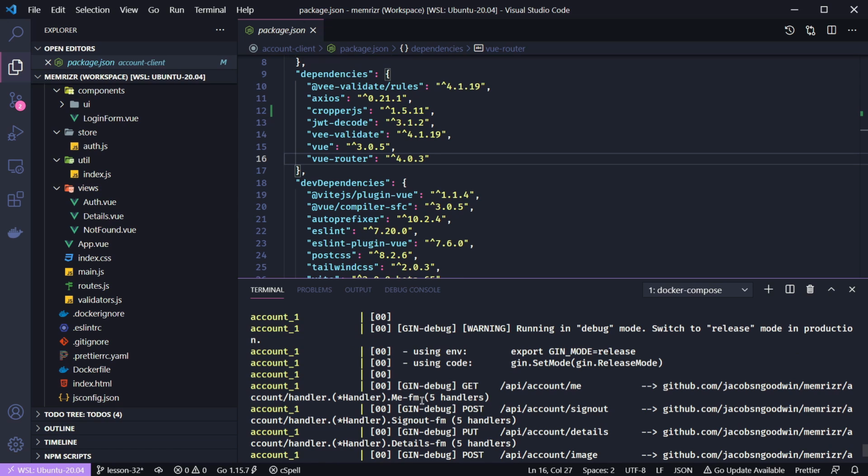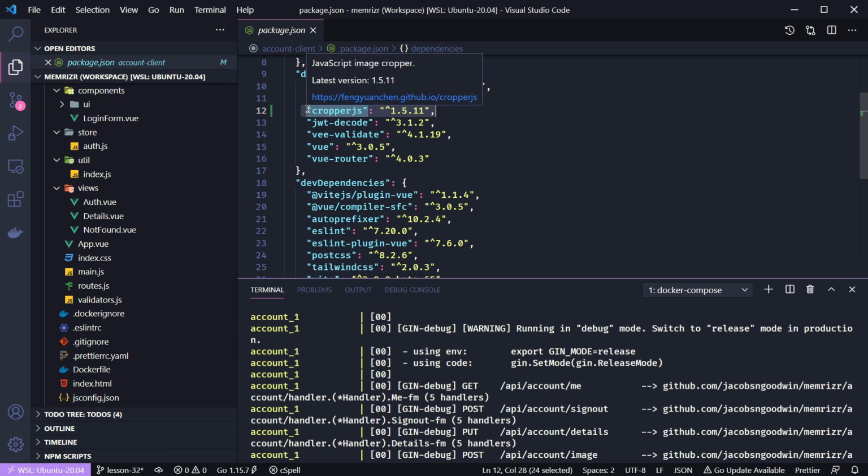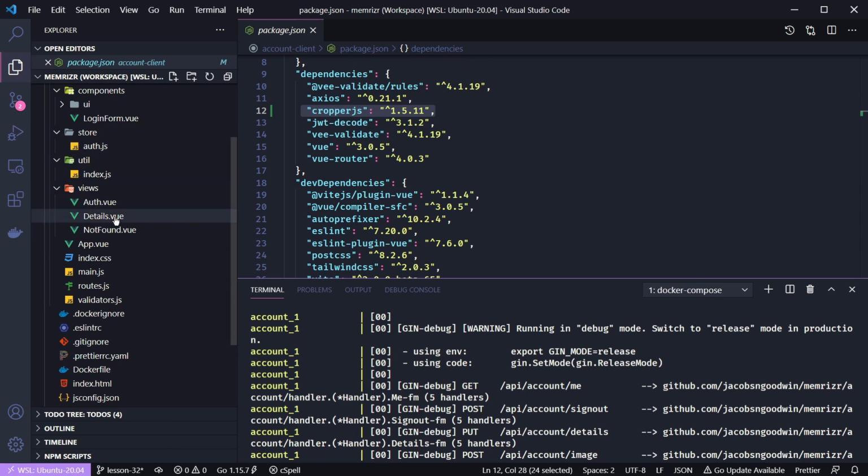And actually, I think what the problem might be is that until I import this CropperJS or any of the other dependencies, Vite will not try to add it to the build. So I think maybe after I import CropperJS, then I'll have to rerun Docker compose up. So that could be an issue with Vite that I wasn't seeing with the Vue CLI or create React app.